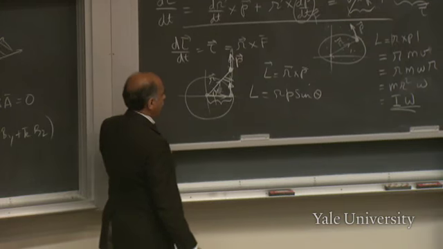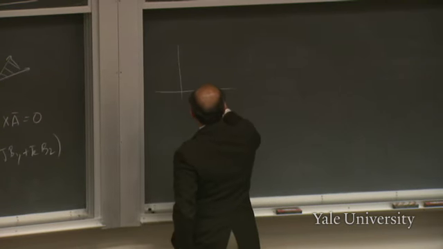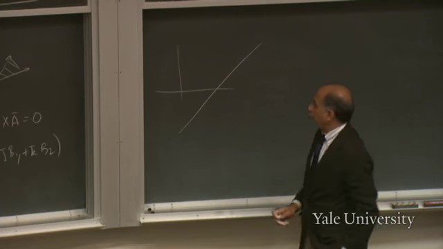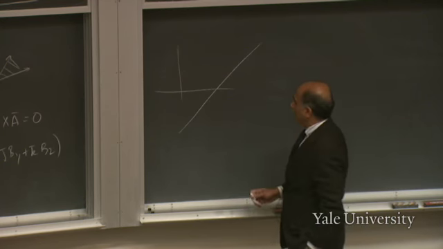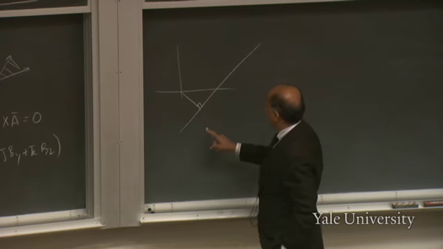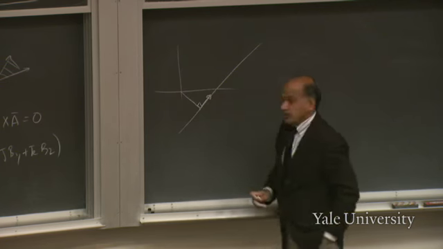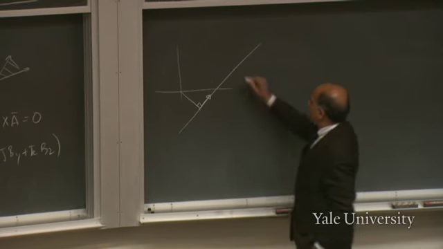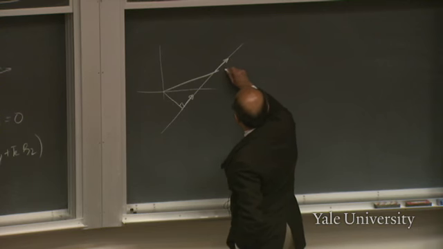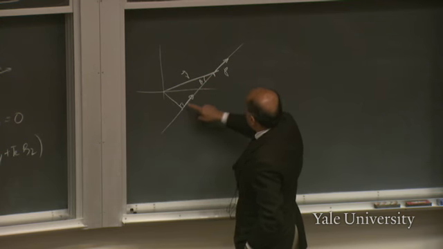So maybe I'll draw a better figure so you understand what I mean. Take a body in the xy plane. It is just moving like this at constant momentum. What's its angular momentum is what we are asking. The easiest time to compute the angular momentum is when it's here. Then the angular momentum is that distance r times the momentum p times sine of 90, which is 1. If you are over here, then p is still the same vector p. R looks like a longer vector, but r sine theta is still the perpendicular distance.